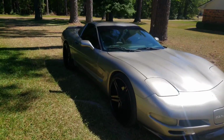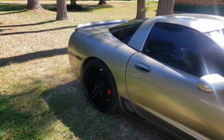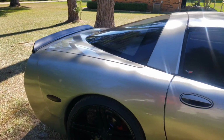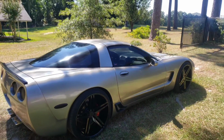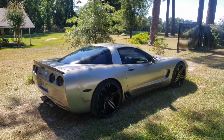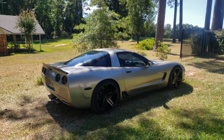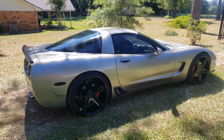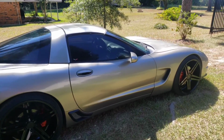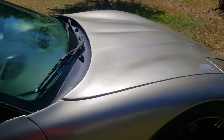I go to car meets and car shows just to see what other people come up with, what their ideas are, and what their builds look like. I might be inspired by someone else's build. We all should inspire each other in one way or another, but ain't nobody gonna tell me how I should and shouldn't do my car. Nah, that's just not gonna happen, man.